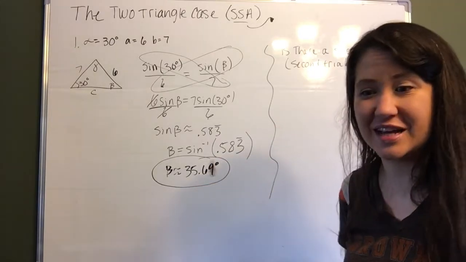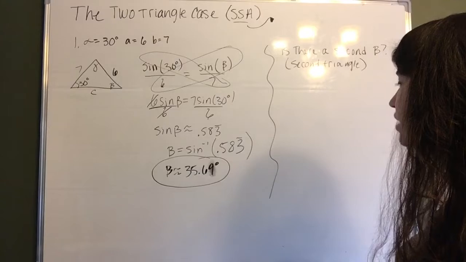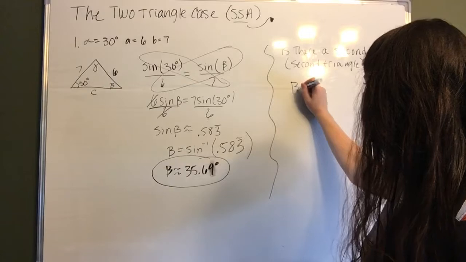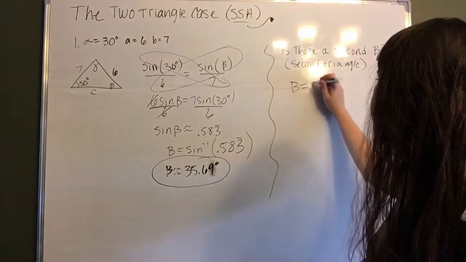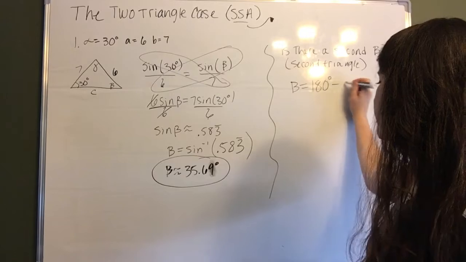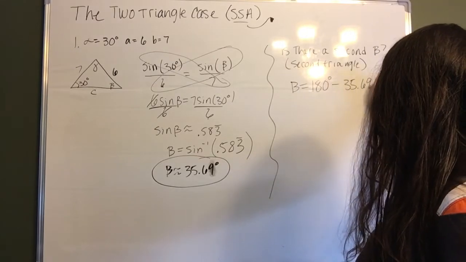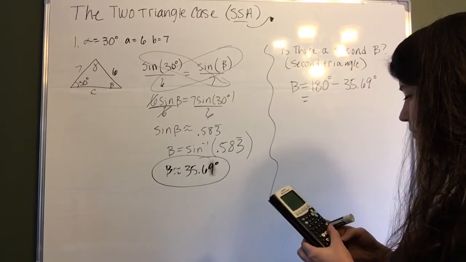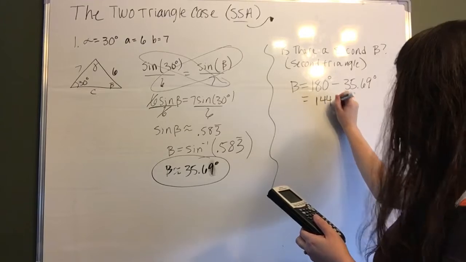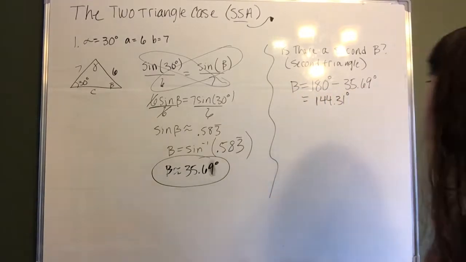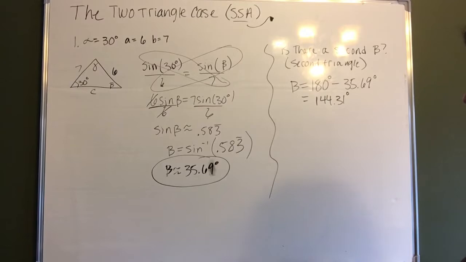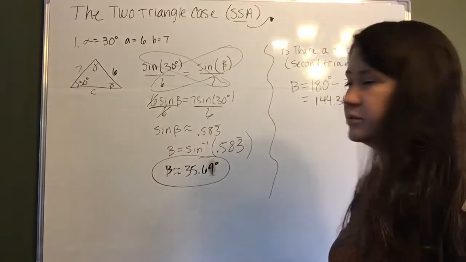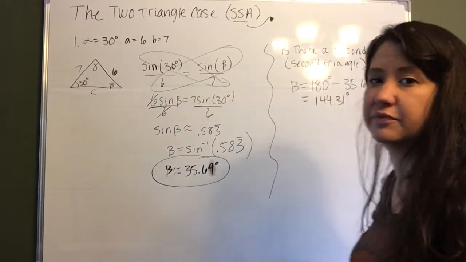It's in the second quadrant, sine is positive. All right, so how do we get our second quadrant answer? We subtract from 180. Okay, so we take 180 minus 35.69 degrees, and you get 144.31. So that's a second potential beta value. That's approximate, right? But if we were to plug it back in to this equation, we would see that it also equals 0.583 repeating or close to it.